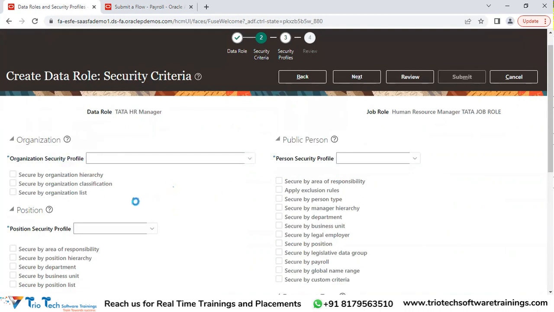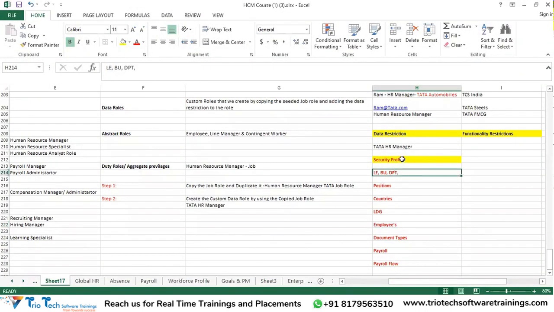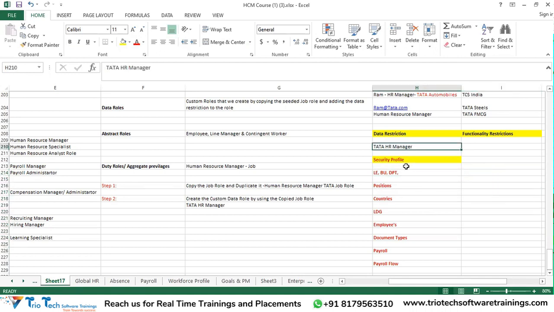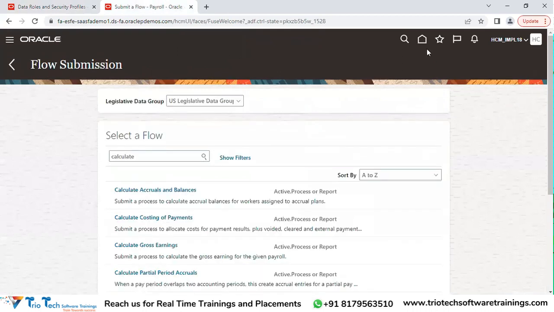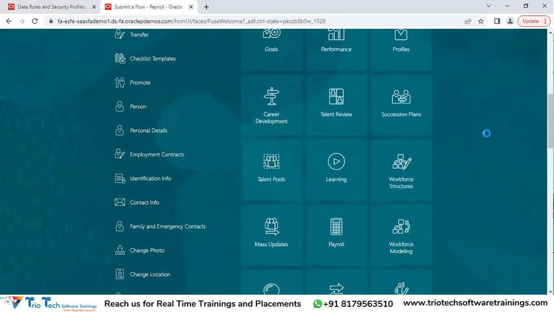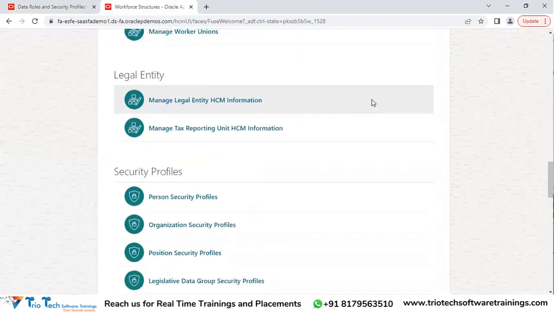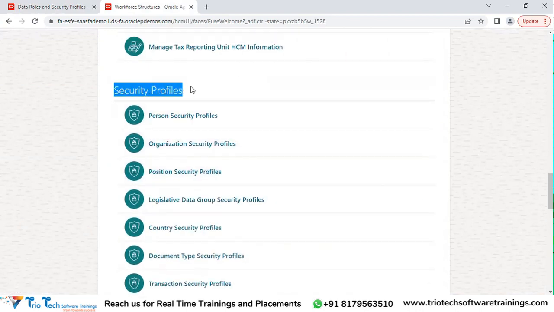But here, if I click on a drop down, some data is coming up. But how you define your security profile and what data you want with this role, at all these profiles when you are creating them, you have to input this data, to which data this role should get access to. For that, within my client groups and work structures, if you scroll down, just above the data role section, we have something called security profiles.